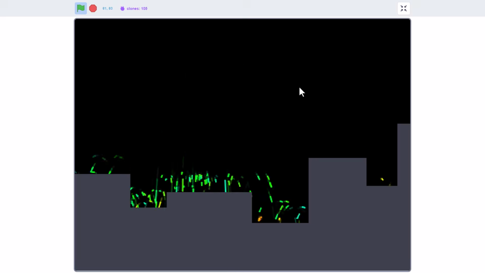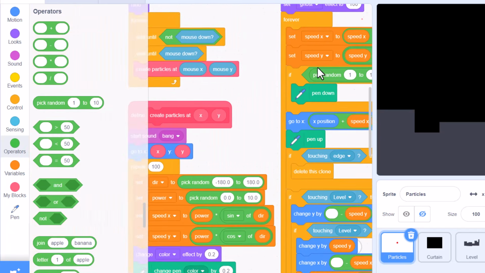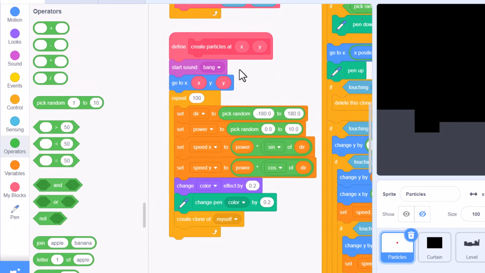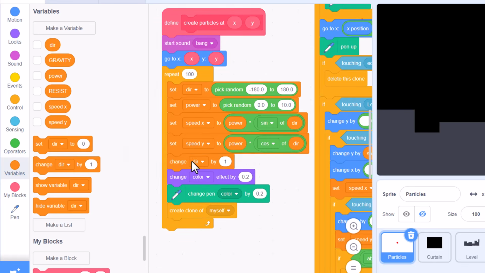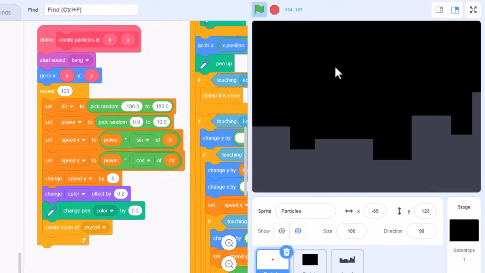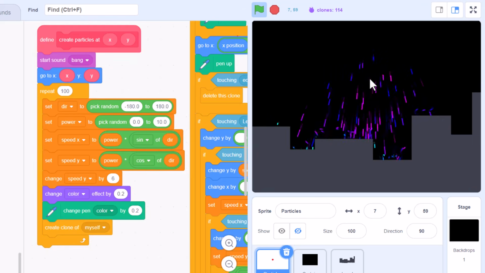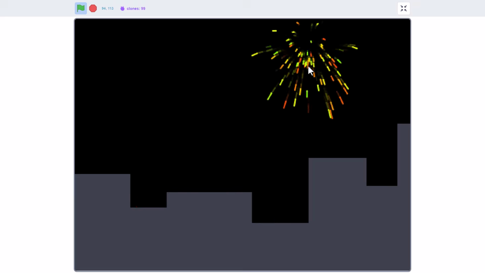Another tweak that is cool is to make our explosions have a small upwards momentum as they begin. Under the Create Particle script, after setting the particle speed, change speed y by an extra 6 upwards. This then powers our explosion upwards as we click. How about that? I really like that little upwards thrust.